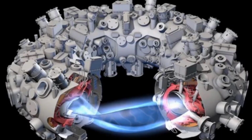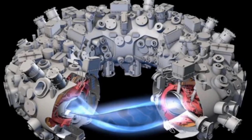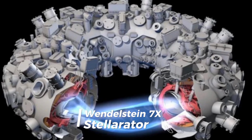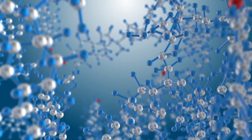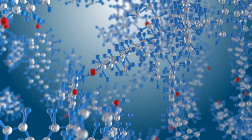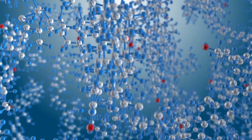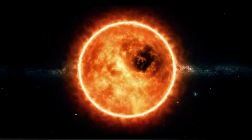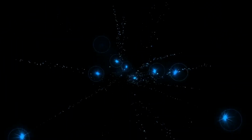Scientists at the Max Planck Institute for Plasma Physics have started an experimental reactor and produced hydrogen plasma in a device known as the Wendelstein 7-X Stellarator. This is designed to contain plasma formed by fusing hydrogen atoms together and bombarding them with microwaves until they reach temperatures of 100 million degrees, in which the nuclei of the atoms fuse to form helium. The process generates energy and reflects what happens in the sun's core. The donut-shaped core of the Stellarator essentially creates a mini-star.